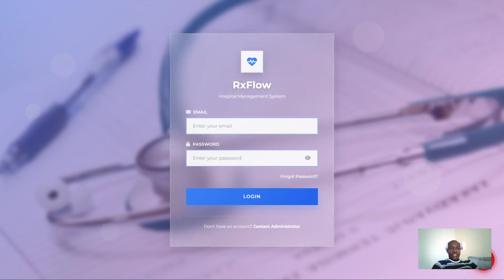As we've mentioned, RxFlow is a presentation of version 2.5, a fully fledged hospital management system built by Noxatec Solutions in collaboration with Hopewell Hospital, two companies of which I'm currently the founder and director.